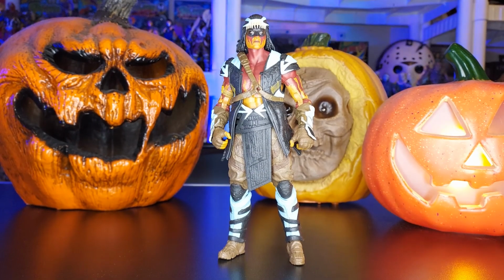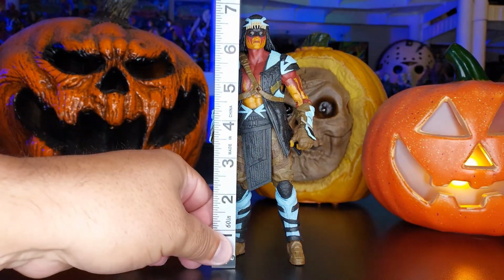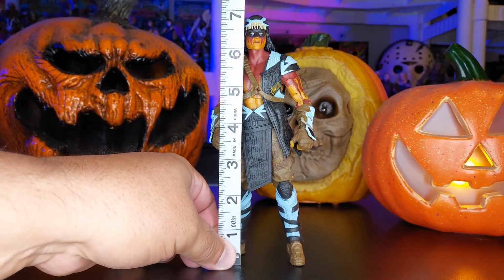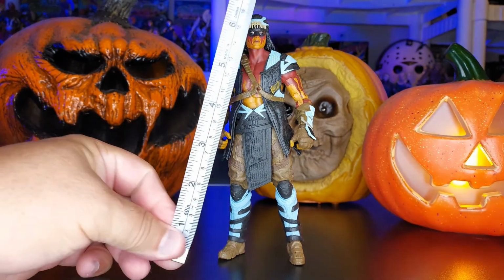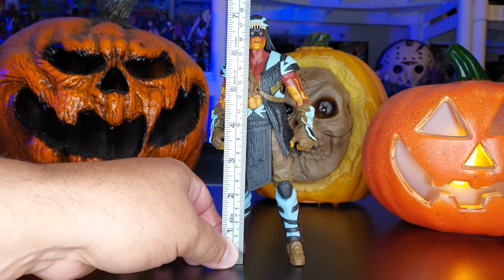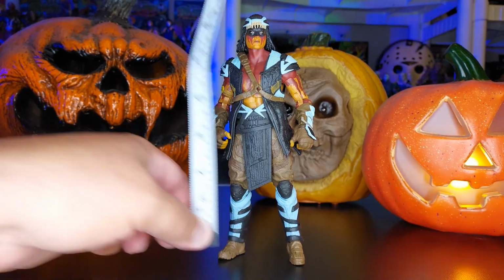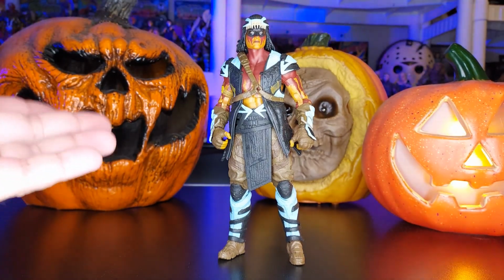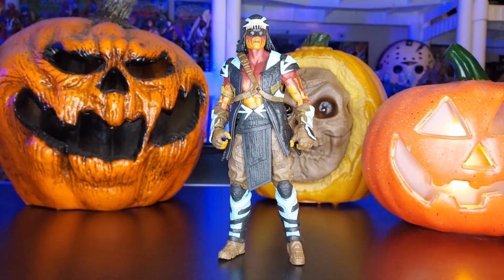All right, folks, tale of the tape. Nightwolf is checking in at around 7 1/4 inches tall from bottom of foot to top of head. You turn that around, and this beauty comes out to around 18.5 centimeters. You can see Nightwolf right here. This figure is very impressive. Absolutely love this thing, but we got to show you what he brings first.